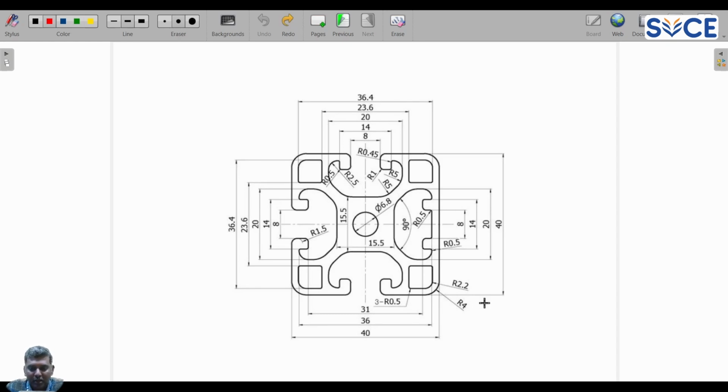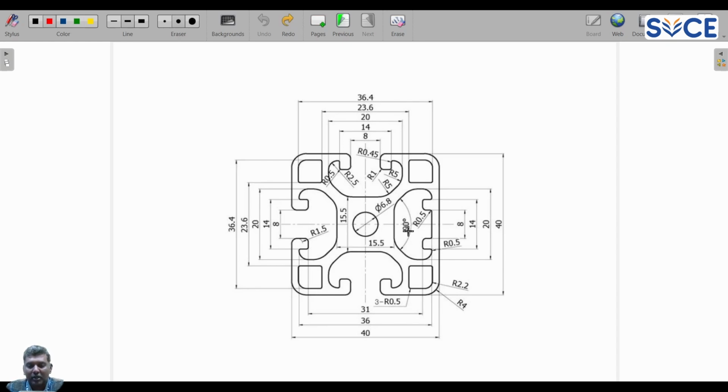Here the reference is this 40 mm square. That is the main reference. So let us draw that square, and you know that at the center it has a circle of diameter 6.8. We complete that. Then we will concentrate on this part, then we will go one by one. What are the parts with respect to that?